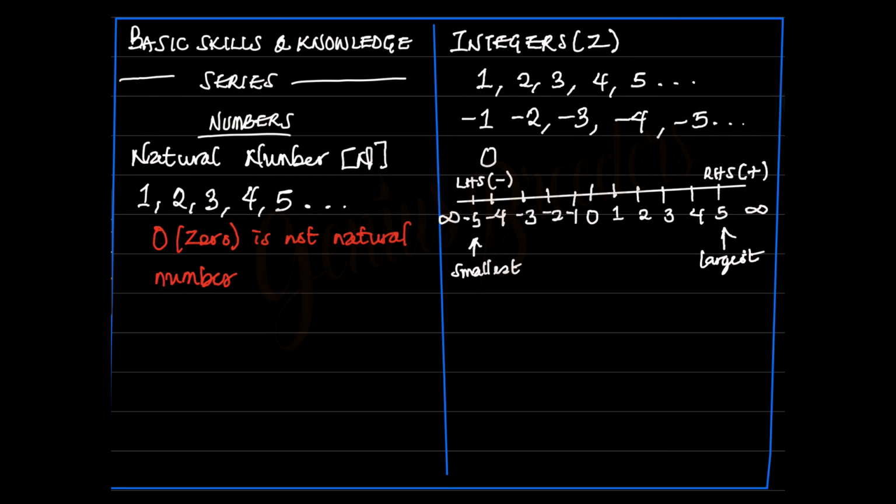And this is very, very important as a basic skill and knowledge, because it is necessary for us to be able to understand graphs, because we have the negative side and positive side. Hence, the use of integers is very important in graph. And generally in calculations in mathematics, you have to understand this basic reality.